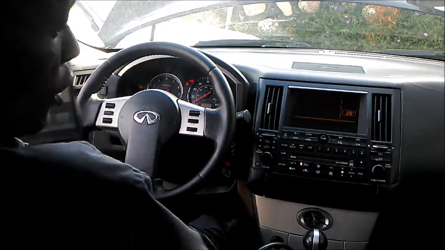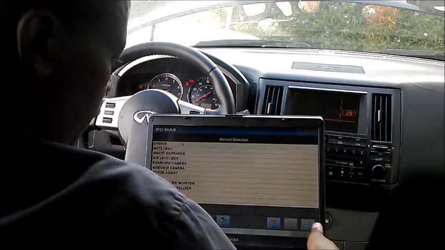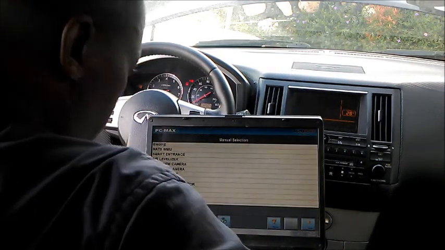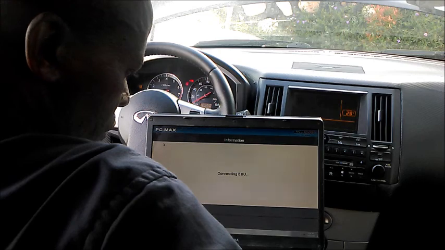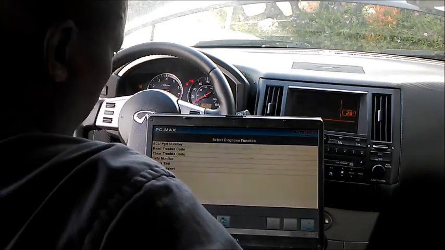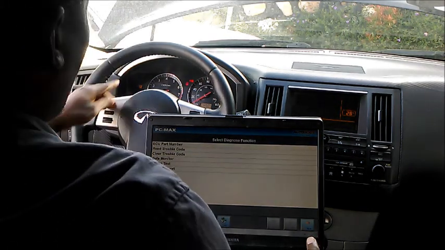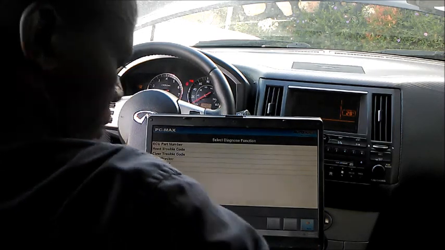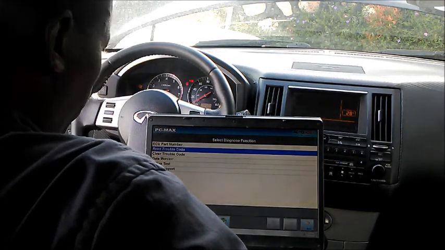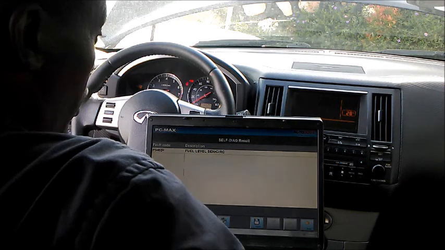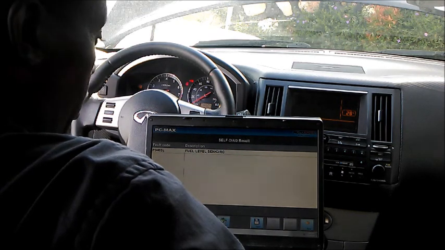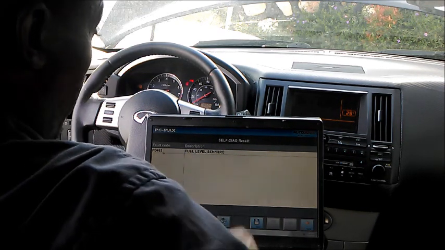So I'm going to go straight to the engine. Read trouble code because you can see the check engine light is on. Fuel level sensor circuit. That must be in the tank.